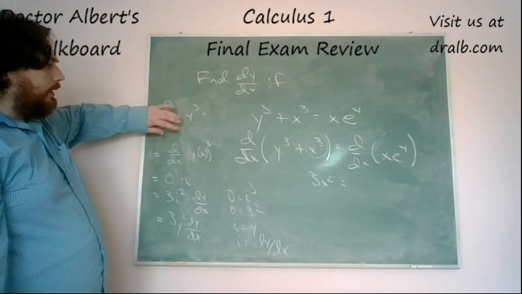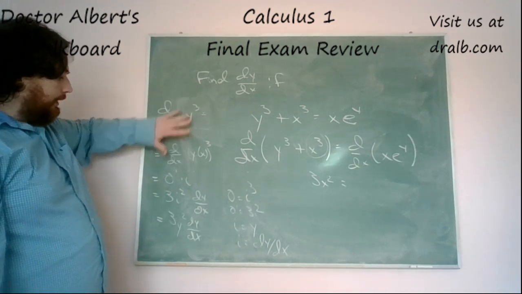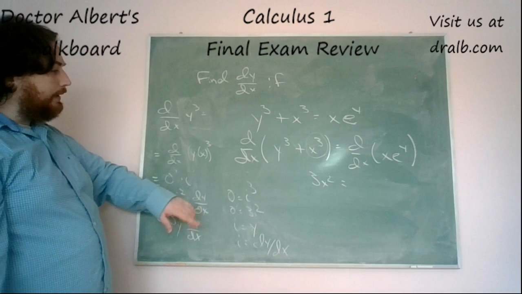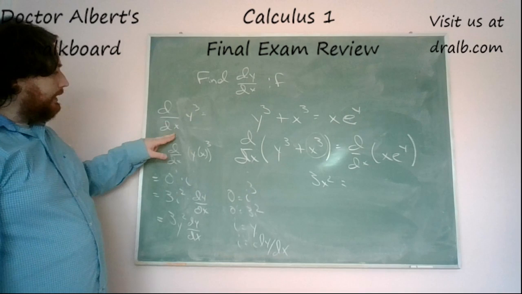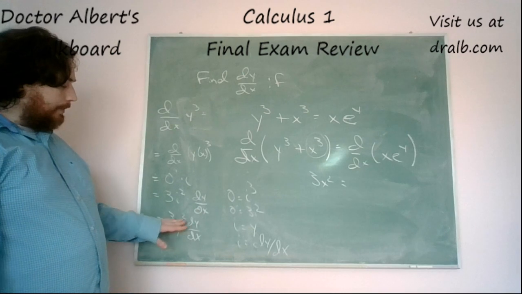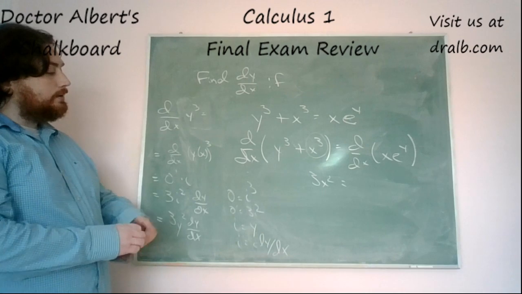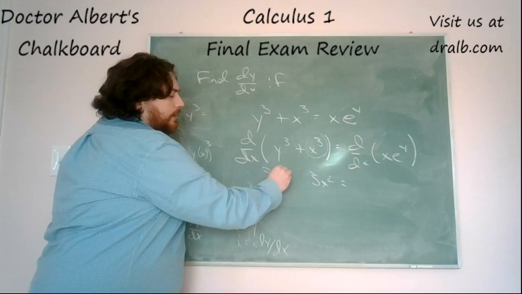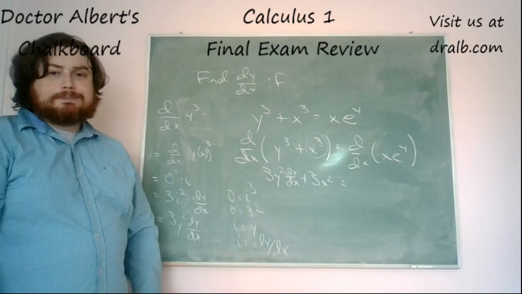Now, I wanted to point out that if these letters weren't the same, if this was just one letter here, what we really ended up doing is finding the normal derivative. So the normal derivative of x cubed is 3x squared, so the normal derivative of y cubed is 3y squared. But then, because y is not equal to x, we have to multiply by the derivative of the inside. So what we get is a normal derivative of 3y squared times the dy dx. And so this is what we were hoping for, remember we wanted dy dx to pop out. It has done so. So I get 3y squared dy dx is the derivative of this portion.